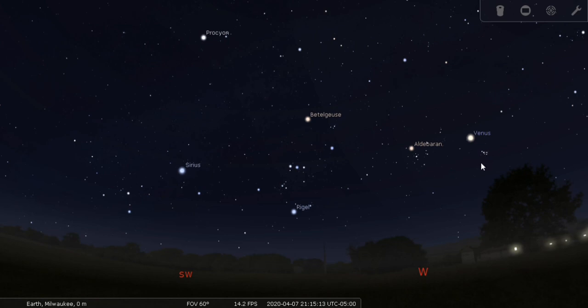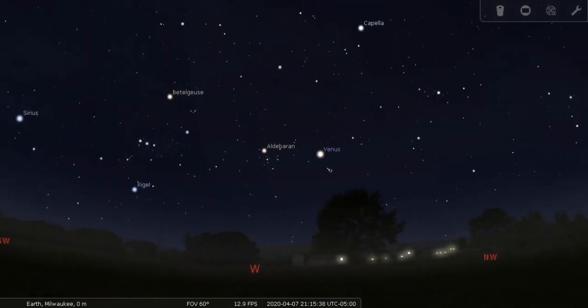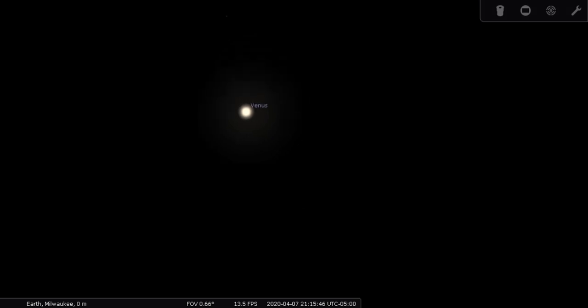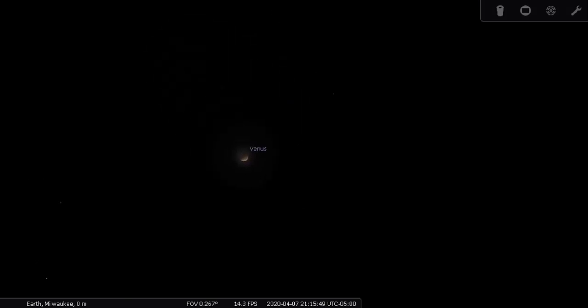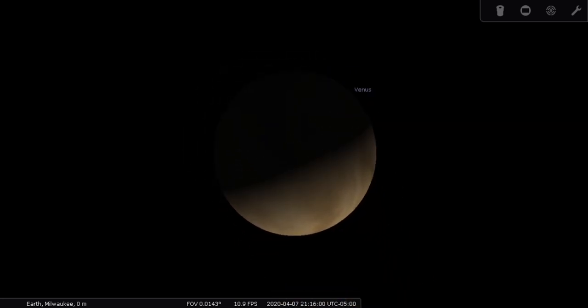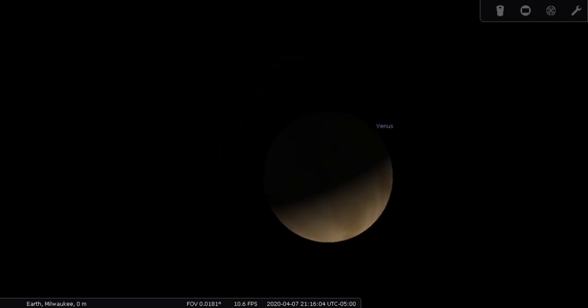Before we go and look at the moon, I want to look at an object that is not a star or a constellation, but a planet — one of Earth's neighbors. It is the planet Venus. Venus is right here and is arguably the brightest object after the sun and the moon. If we zoom in on Venus for a closer look — Venus is usually a crescent shape when it's brightest. It's really hard to see Venus much bigger than this because, being closer to the sun than us, it's hard to see it when it's more full. But that is Venus.